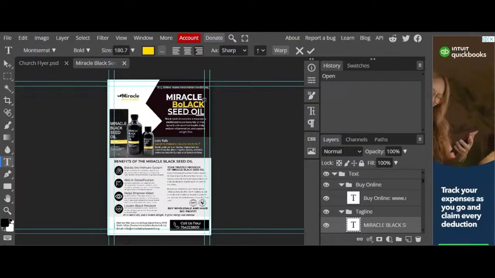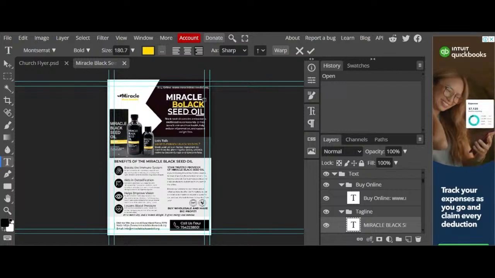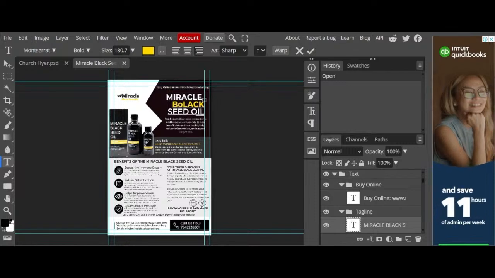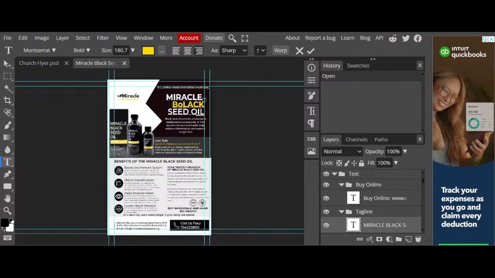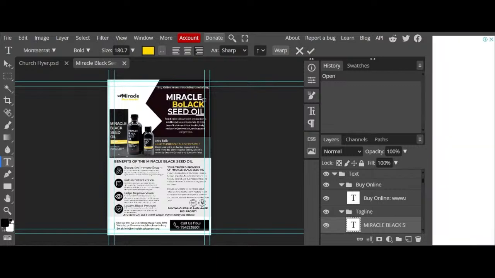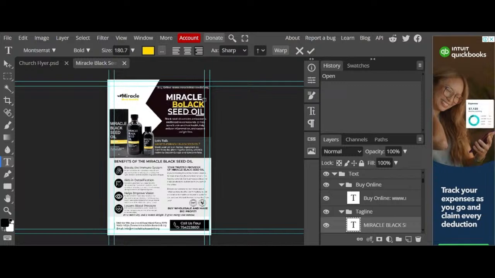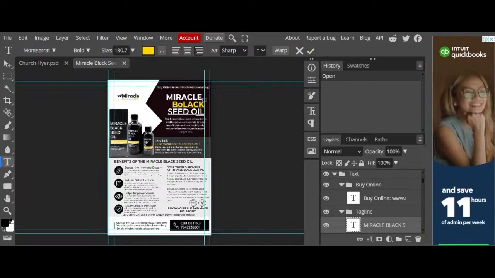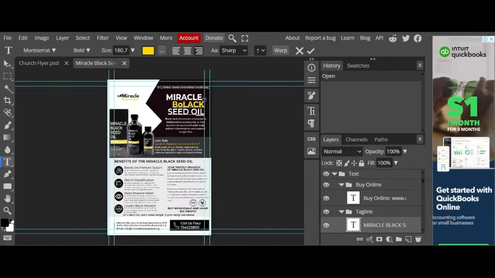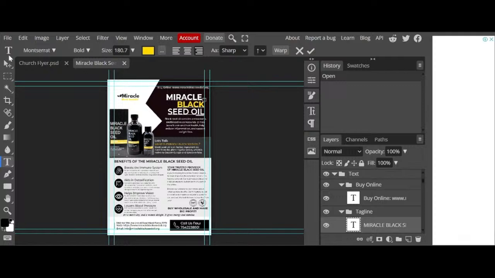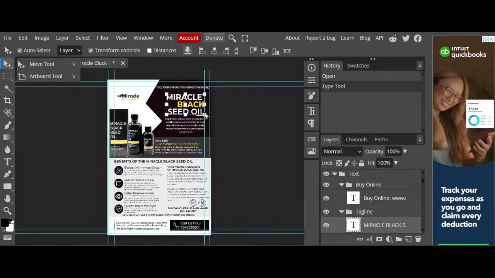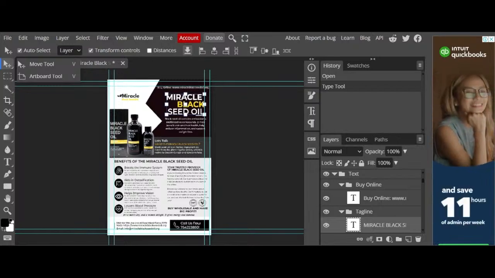So without wasting much of your time looking for money to get a system before you can start your graphic design journey, you can start using Photopea as a replacement of Photoshop or CorelDRAW or Adobe Illustrator by coming to this platform and then start designing your flyer, your graphics, and everything you want to design. This is a better replacement for Canva. So everything you need to have is already on this platform.